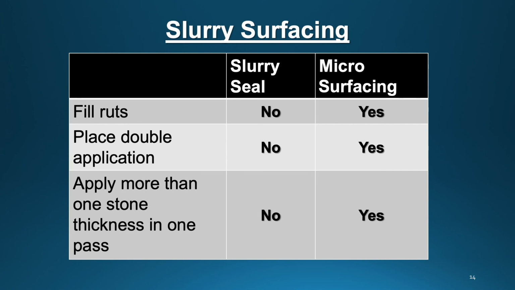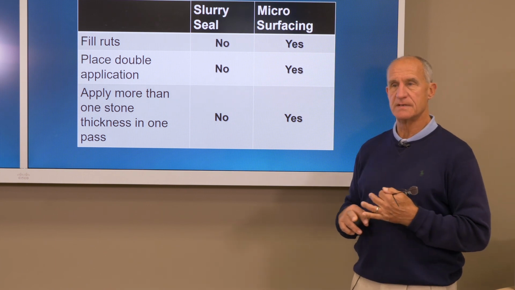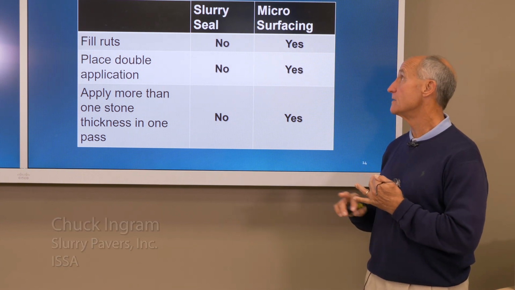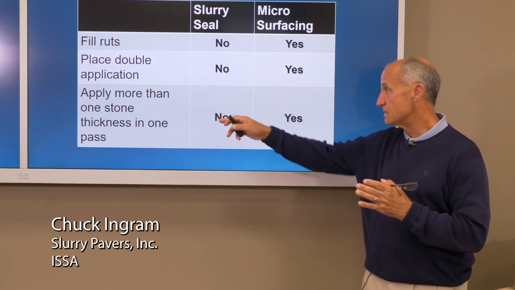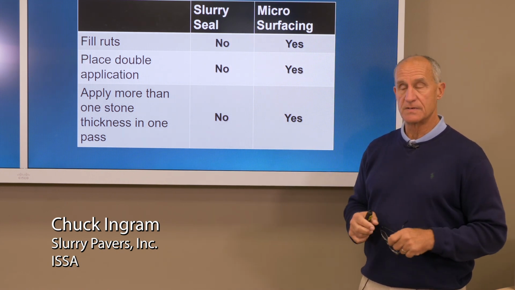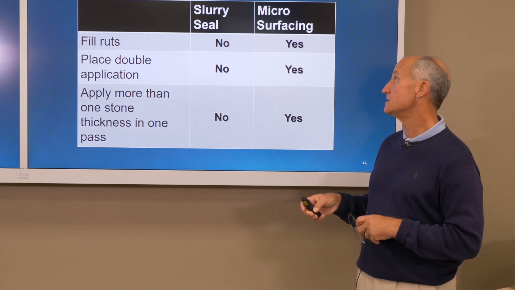One thing that was not really discussed was the residual asphalt content with a Slurry Seal is by design a little bit higher than with the microsurfacing, and thereby you don't want to be stacking stones, if you will, and putting more layers of Slurry Seal down because you've got a lot of raw asphalt in that application.